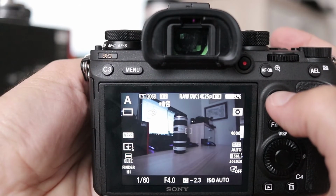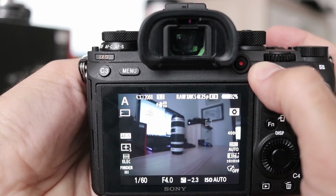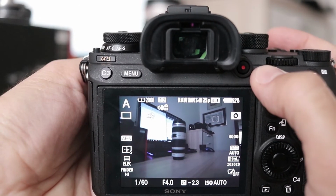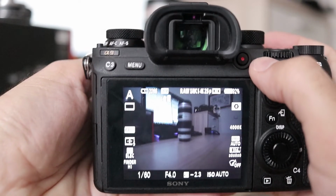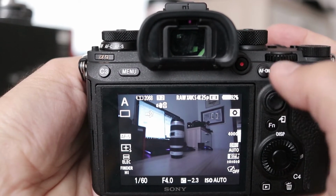But if you move the focus point toward the corner or use it in low light, there will be problems. Tracking also works, but is slow, hunts and is nowhere near as good as with native lenses. Forget it. If you need good focus tracking, native lenses are a must-have for the A9.